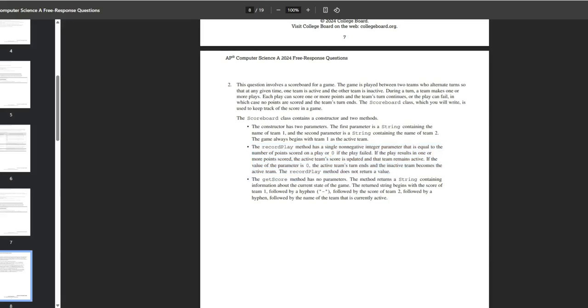If the play results in 1 or more points scored, the active team score is updated and that team remains active. If the value of the parameter is 0, the active team's turn ends and the inactive team becomes the active team. The record play method does not return a value. The get score method has no parameters. The method returns a string containing information about the current state of the game.